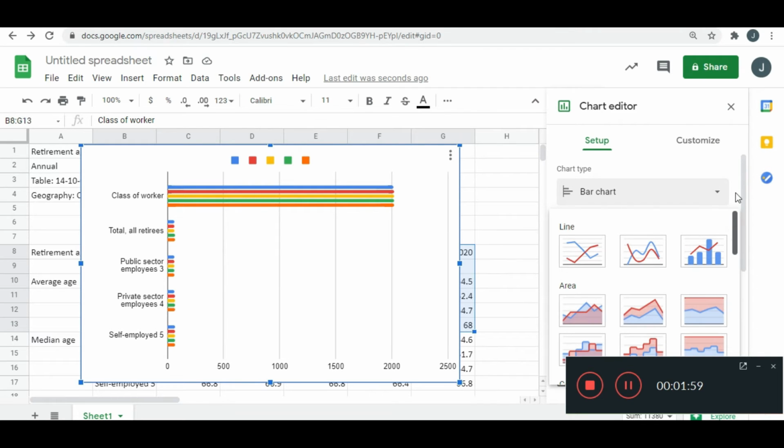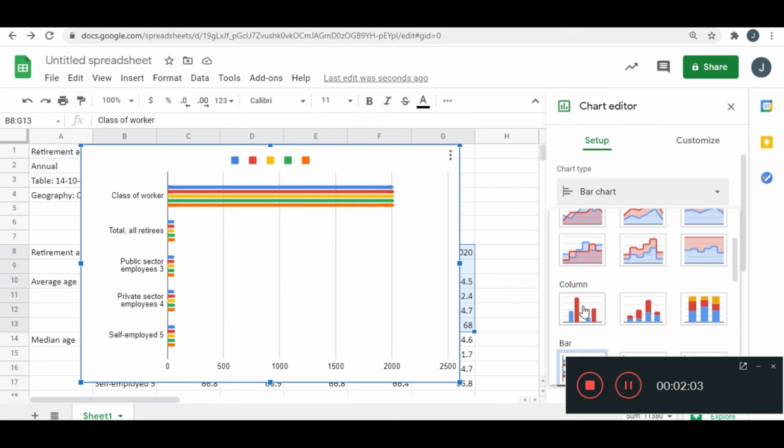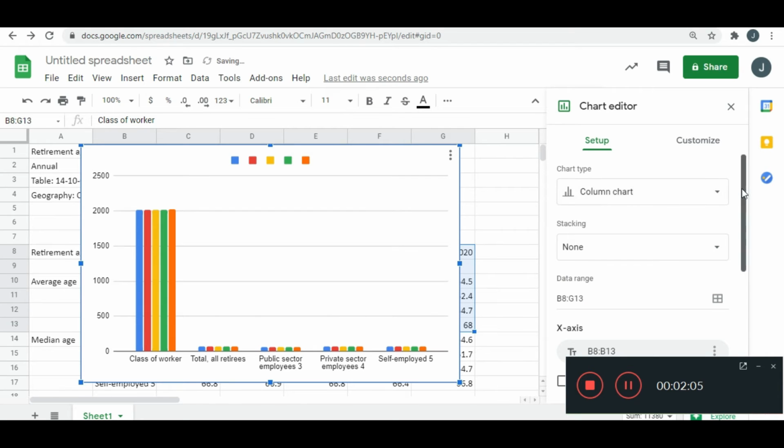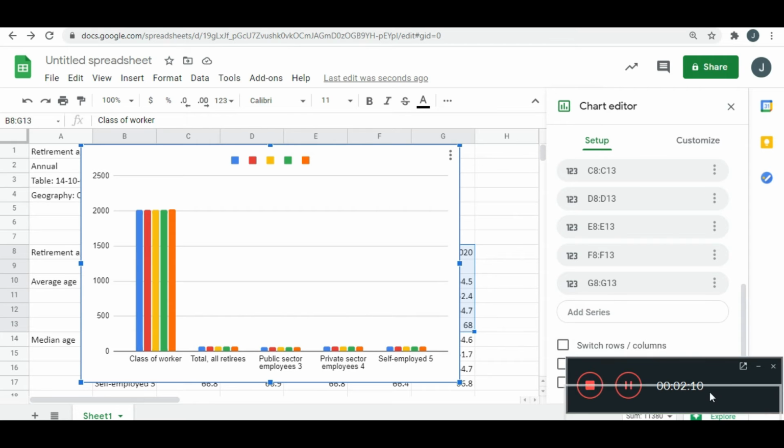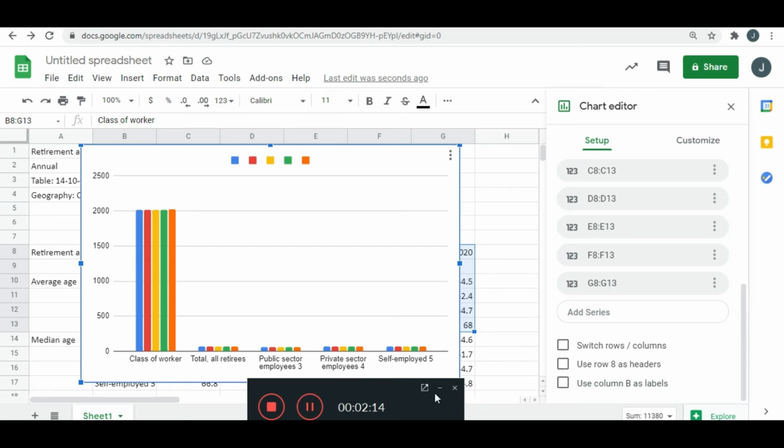But we're usually used to seeing it in columns. And then you're going to scroll down, and you're going to play around with these three checkboxes at the bottom, where it says switch rows, use row 8 as headers, and use column B as labels.